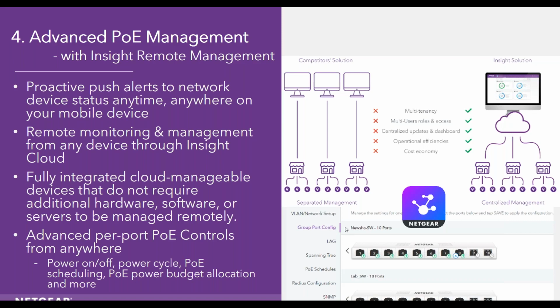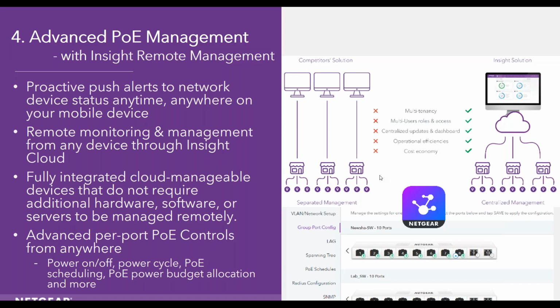And there are also other Insight manageable features you can see from the dashboard interface here, including ports, power usage, and traffic, and check out the status of each port in terms of the connection and the power in use, enable or disable the port, or if there's an error status of the port, you can see it directly on each port from the dashboard, and also get push alerts to your mobile phone and Insight portal.